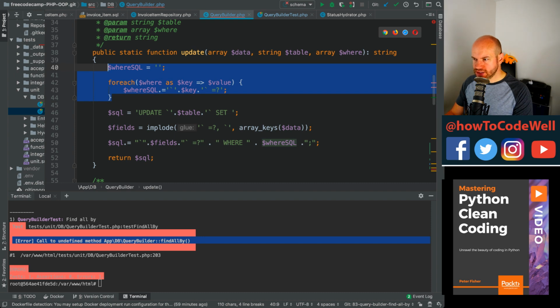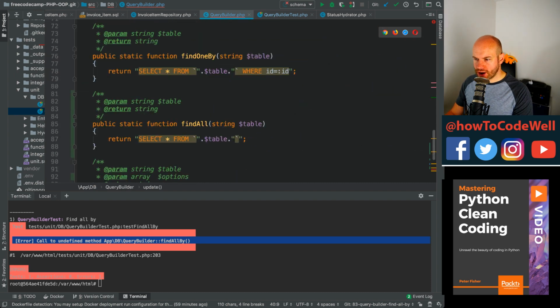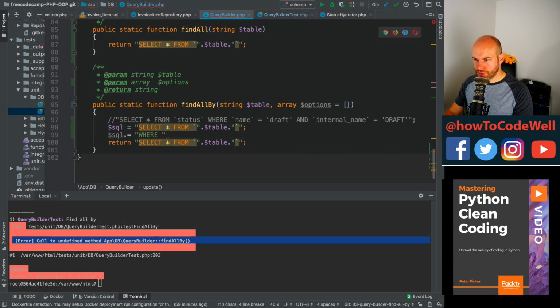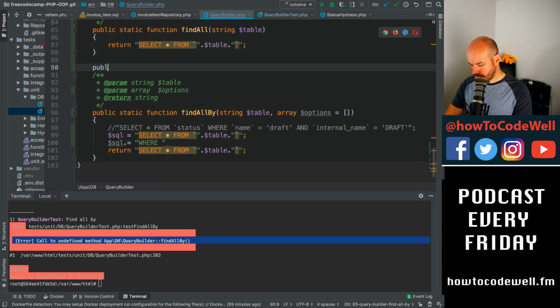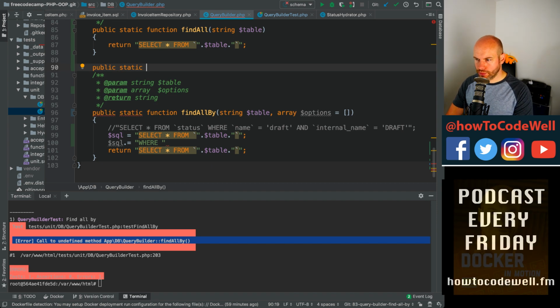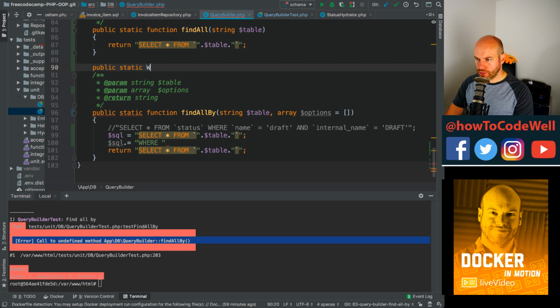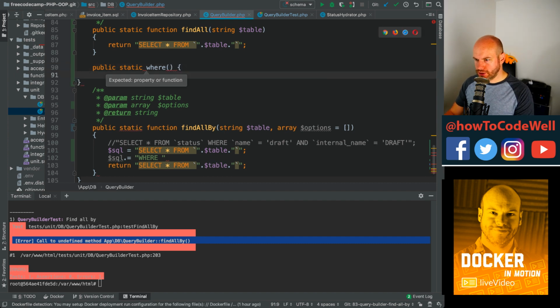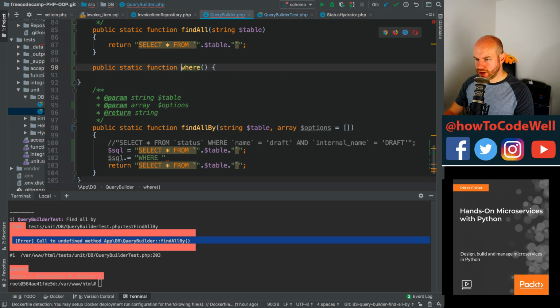So let's copy that. Let's just create a public static function. We're going to call this where, lowercase, oops, sorry, of course it's a function, beg your pardon.